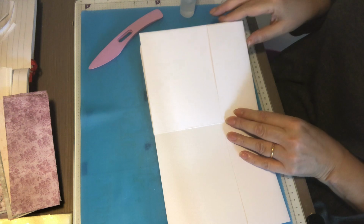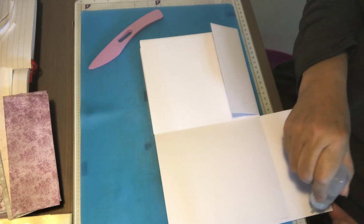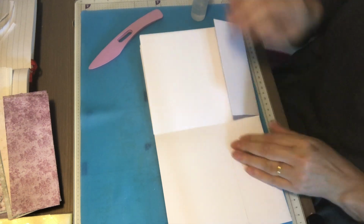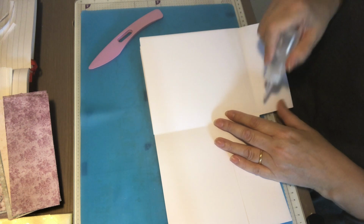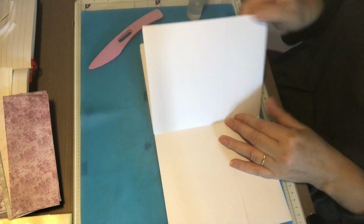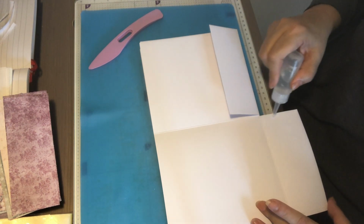And close. And then that'll just... Now if I wasn't doing this on video, what I might do is clamp it and give it time to dry. I've usually got lots of clips and things round about me so that I can clamp things and they'll dry in position. It's the only thing that's not quite as good with this glue is the, you know, the sort of time it takes to grip.